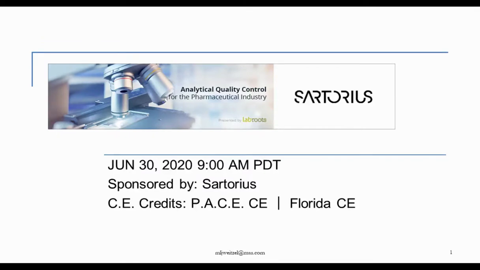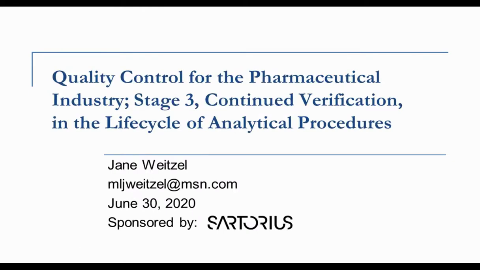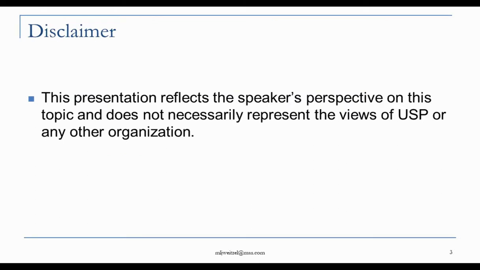Well, good day, and welcome to this webinar on analytical quality control for the pharmaceutical industry. This webinar is going to focus on Stage 3, Continued Verification in the Lifecycle of Analytical Procedures. This is the stage that really the quality control laboratories use. I just want to first state that this presentation is my perspective and not that of any other organization.